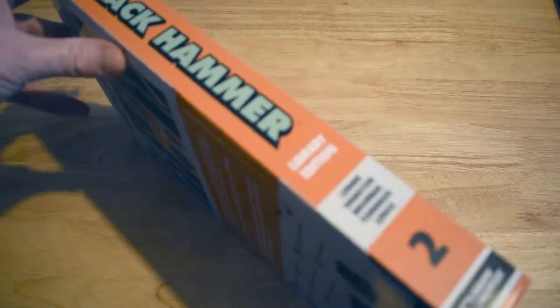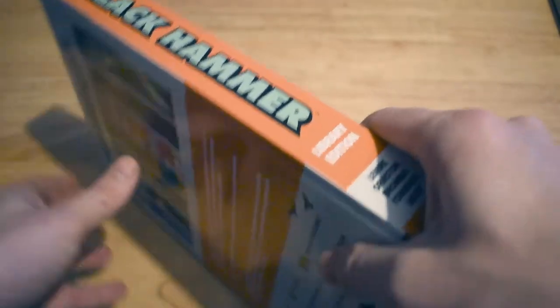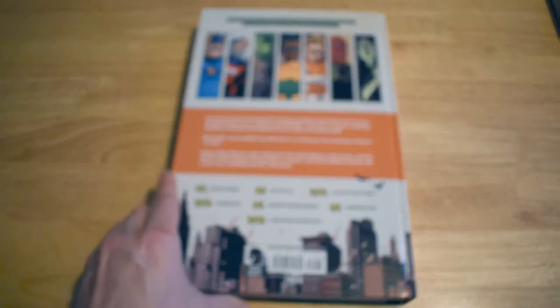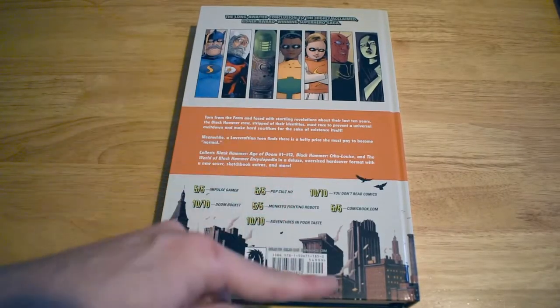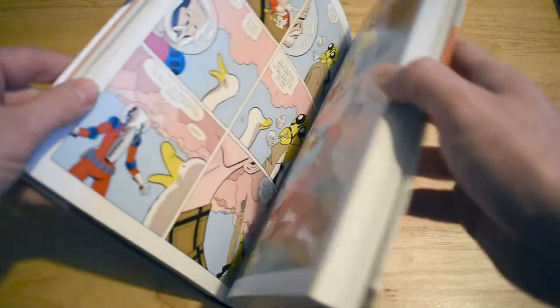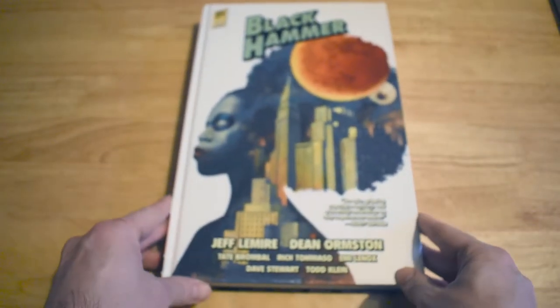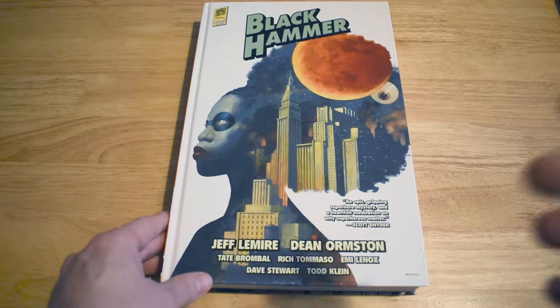The one thing I will say though is that for some strange reason they do give a dust jacket for this, but then the underneath of the dust jacket is exactly the same as the dust jacket, which I always think is a bit of a waste of time, really. You might as well diversify at least a little bit, but whatever. The story itself is fantastic though, and I really enjoyed volume 1. I haven't read volume 2 at all yet, but I am very much looking forward to it.